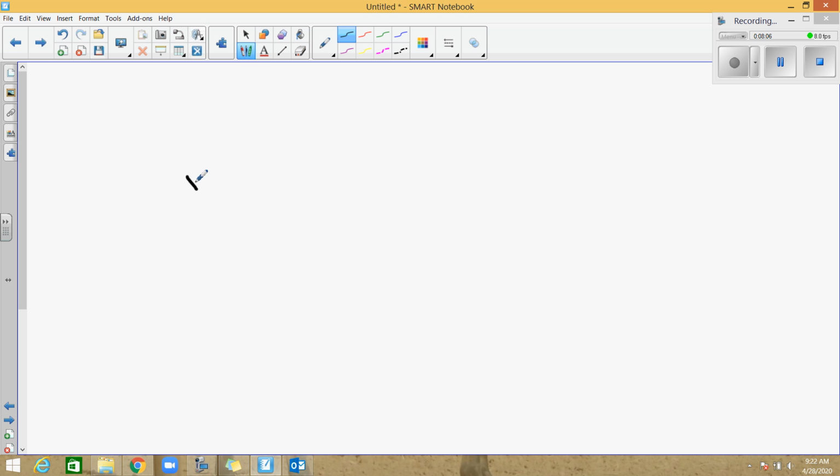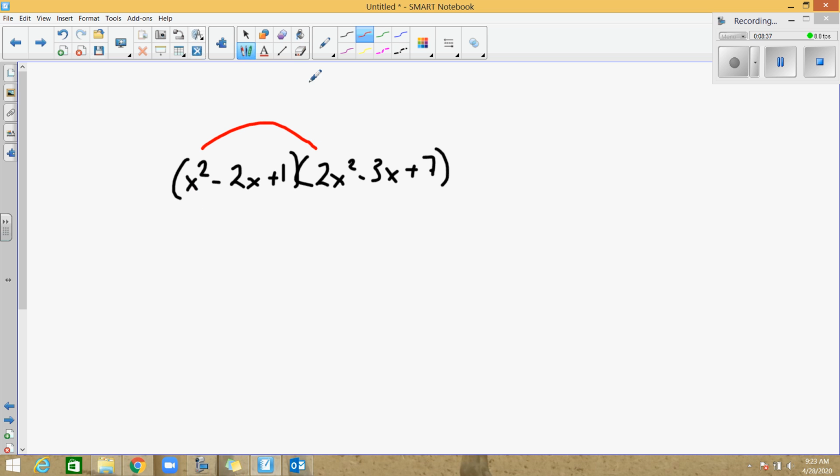Let's go to another problem: x squared minus 2x plus 1, and yeah, I'm kind of cheating on this one, to save a little time, times 2x squared minus 3x plus 7. And here again, FOIL doesn't apply. The distributive property applies, and the distributive property applies in FOIL, but we're just going to start with our first term. I'm going to change my colors here so I don't confuse a lot of you. I'm just going to distribute it to each and every term. So we get x squared times 2x squared, which is 2x to the fourth, because we add our exponents when we multiply.